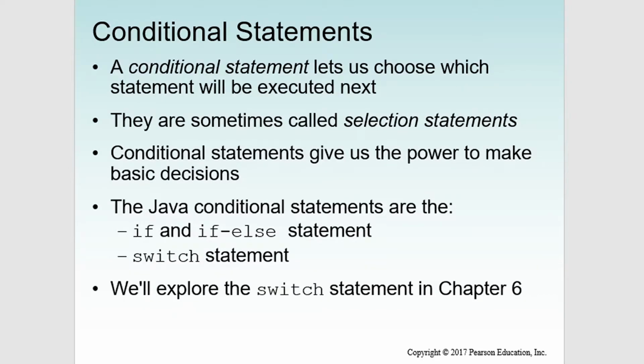A conditional statement lets us choose which statement to be executed next. They are sometimes called selection statements. Conditional statements give us the power to make basic decisions. The Java conditional statements are the if and if-else statement and the switch statement. We'll explore the switch statement in Chapter 6.